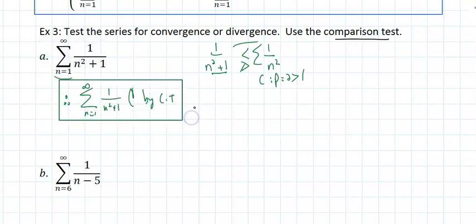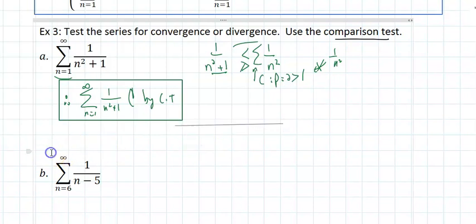So remember, not the sequence. You show the sequence is bigger, but 1 over n squared is not a p series. You have to put the summation on it, n equal 1 to infinity, for it to converge. Otherwise, that wouldn't work. And I'm going to do that on every problem, and I hope you're going to do that on every problem as well.